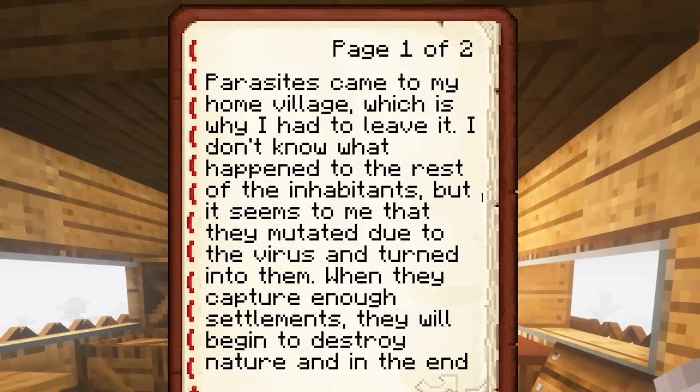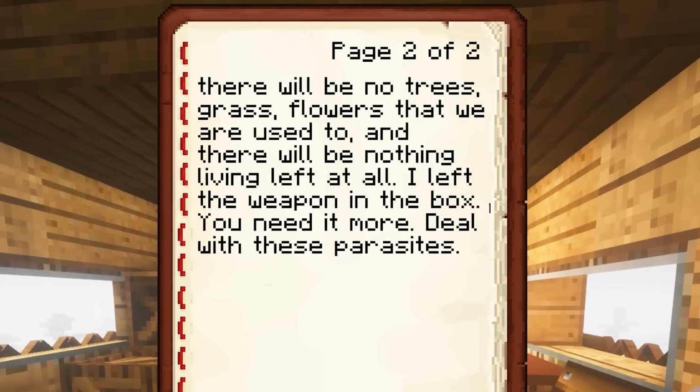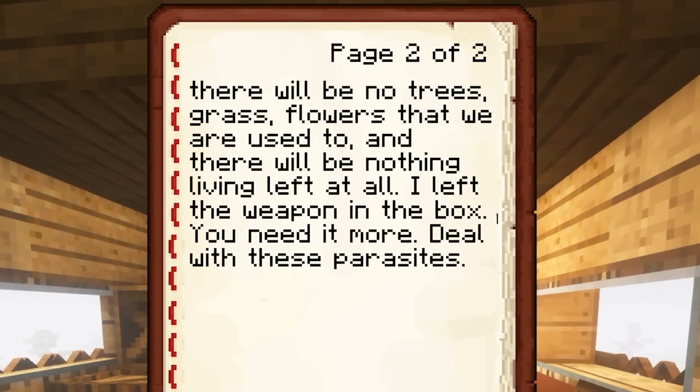When they capture enough settlements, they'll begin to destroy nature, and in the end there'll be no trees, grass, and flowers that we're used to. And there'll be nothing living left at all. I left a weapon in the box, you'll need it more.